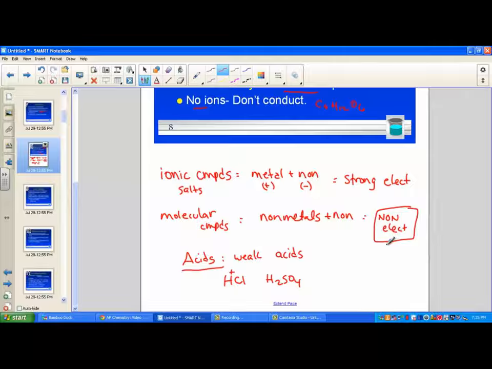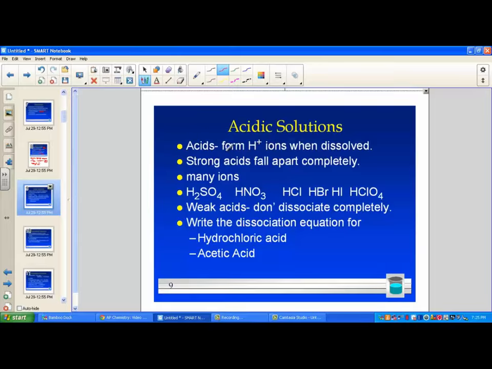There are, however, a few molecular substances whose aqueous solutions do indeed contain ions, and the most important of these are known as acids. Now let's proceed further with that discussion on acids. We know acids form hydrogen ions, H+. Sometimes we've called those hydrogen ions protons in the Bronsted-Lowry acid-base theory. Hydrogen ions, when released, make the solution acidic, and that's indeed what we measure on our pH scale, the concentration of those hydrogen ions in the water.